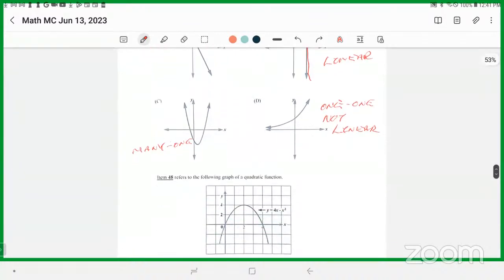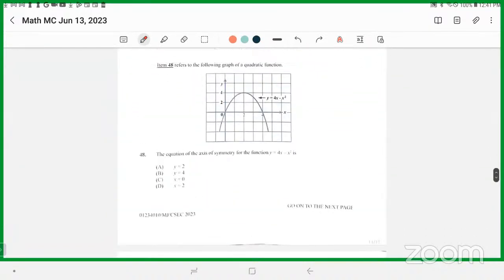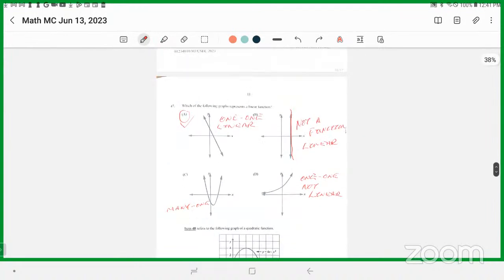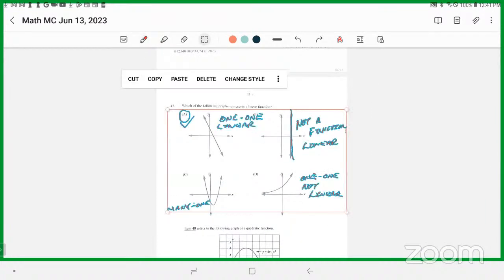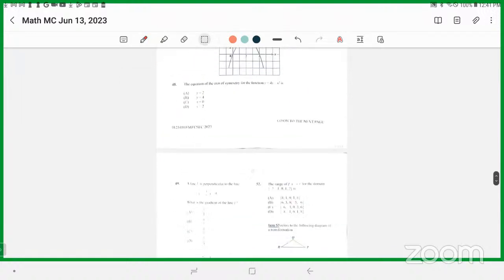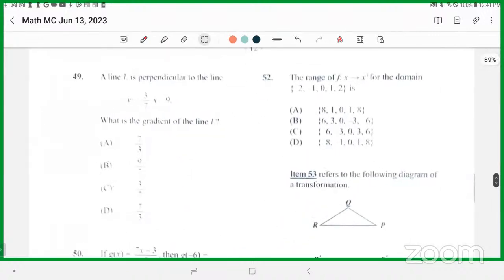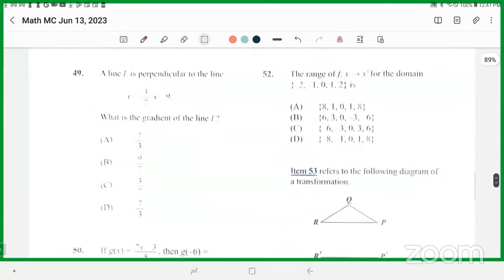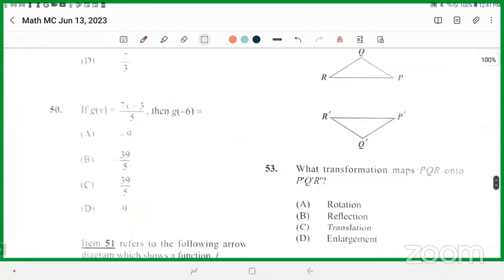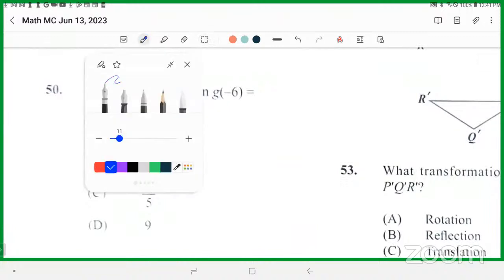All right, let's look again. There are other functions questions. I'm going to clear this screen. I don't want to leave the markings on it. All right, 47. Let's see. It's supposed to be other functions questions. All right, this one is coordinate geometry. So I have functions here on paper one. See, I set these questions as well on paper one.